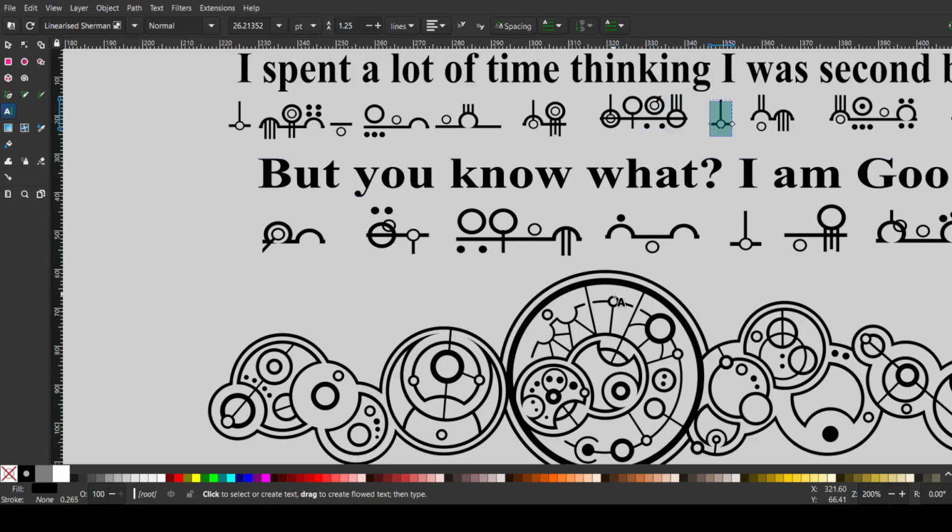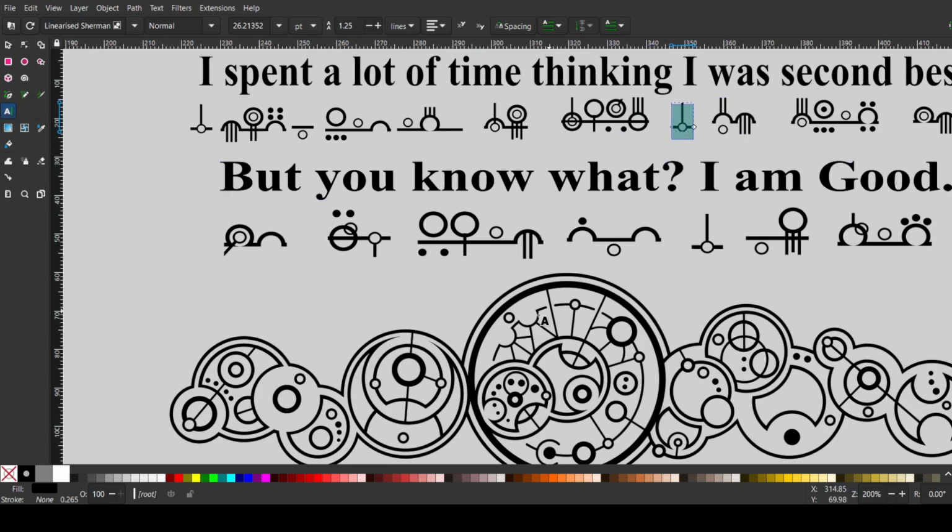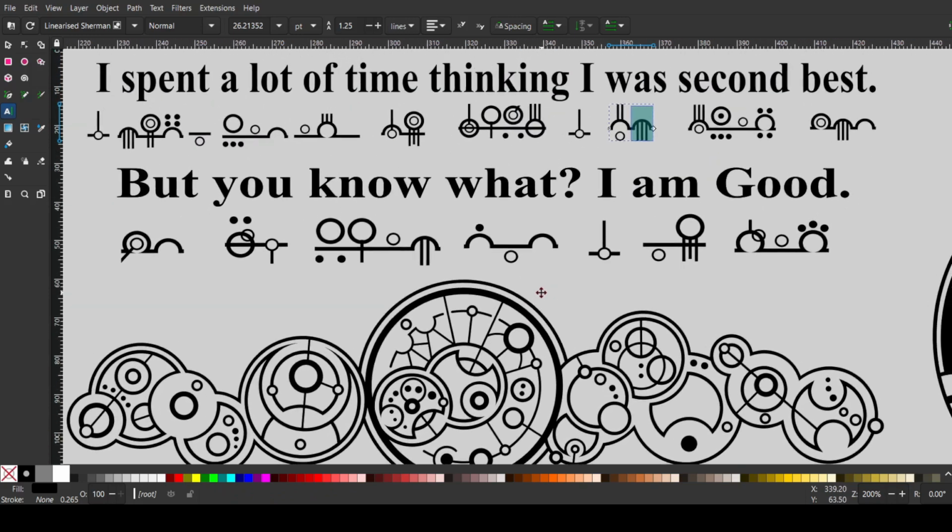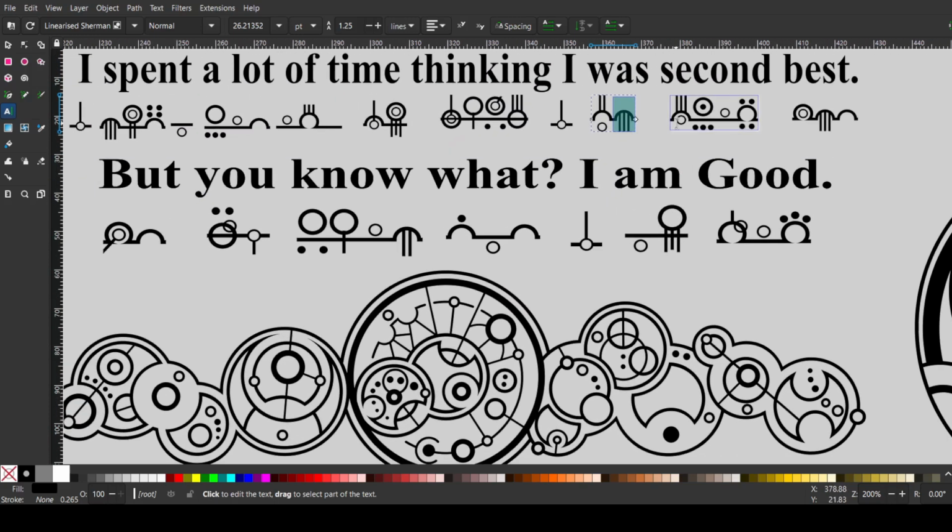Then we have the word I, which is basically the same thing because this is pretty much unraveled just like this is unraveled. And then we have was, 1, 2 lines on the W, the A outside the circle, and then the S. And then we have second. S has 1, here's the S, shallow divot, 1, 2, 3 lines on the S, the E on the line of the word circle. 1, 2, 3, 4 dots on the C, these 4.